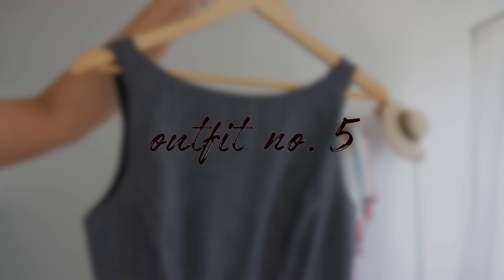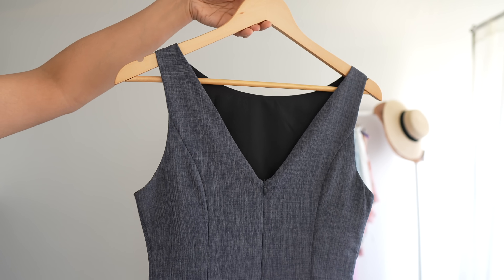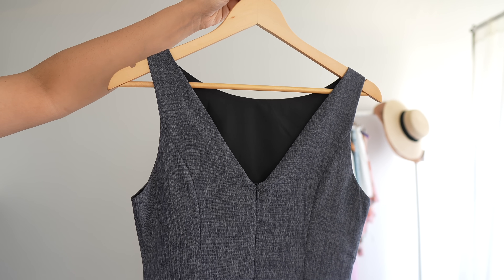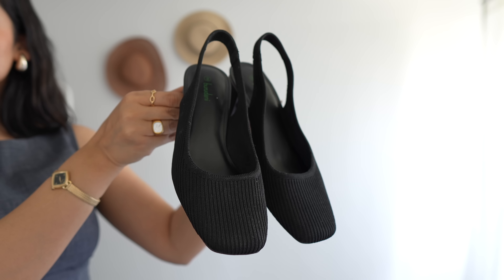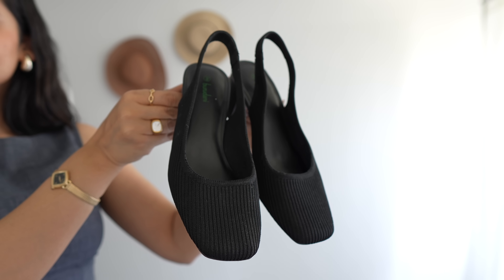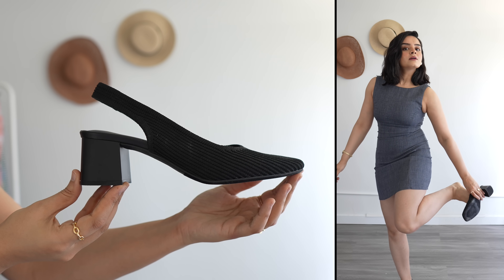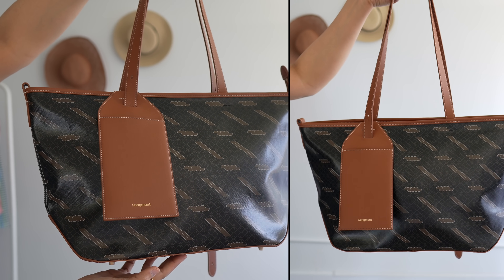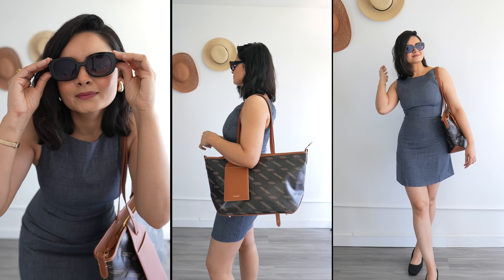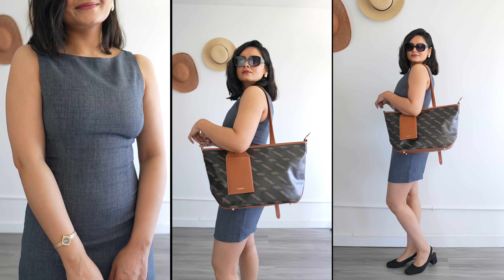This next dress is a more sophisticated option for visiting museums and similar places. I love how this unique shape creates an illusion of an hourglass figure while remaining chic and modest, especially with the neckline. Keep in mind, this color is not your typical gray — it looks very expensive. If not for vacation, you can definitely buy this for the office and style it with some sheer leggings. To complete the look, I have my black heels, edgy sunglasses, and the same Songwant bag. This dress was a bit tight on me, but I think one size up would have made it look baggy, so this was a perfect choice.